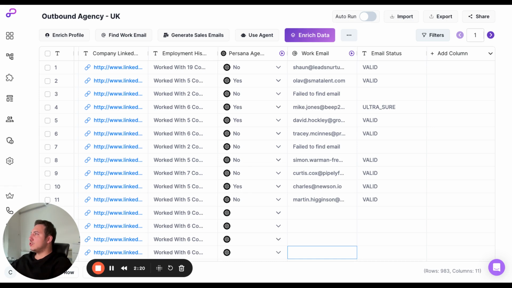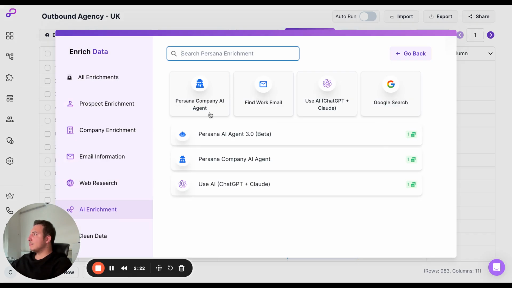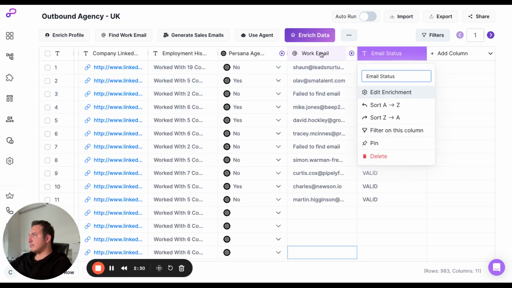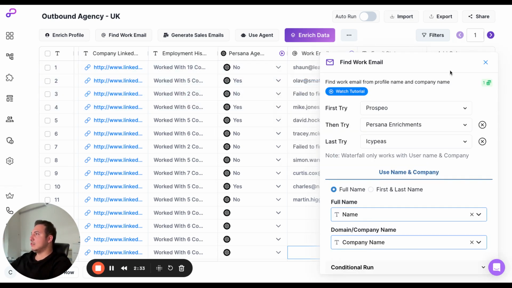So click on enrich data and type in waterfall. Click on find work email waterfall, and then you can see this screen, find work email. And first, Prospero will try to find emails.